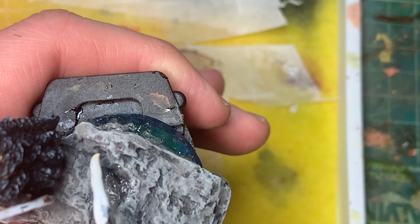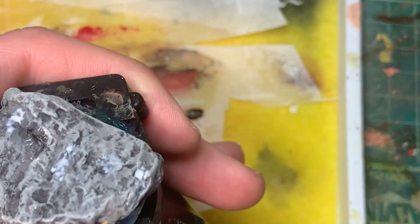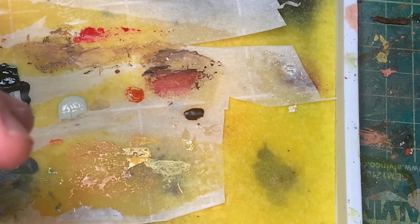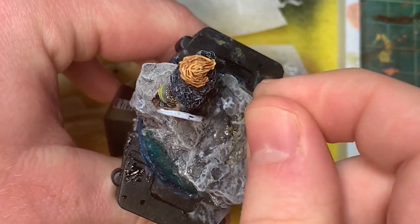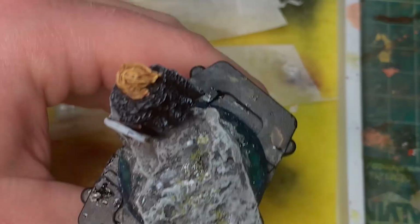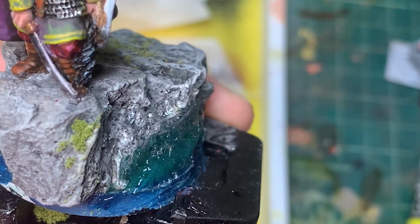While my layer of wave medium is drying, I thought I'd add some micro details to the rock here. So I'm going to put on some kind of lichen or moss on the rock using different types of flock. First here I'm taking some fine-grained flock just to represent some algae. This is the burnt grass from Woodland Scenics, and I'm sprinkling it over the top. Then I'm taking some coarser stuff to represent more like moss, and I'm sticking it in a few alcoves around the rock.